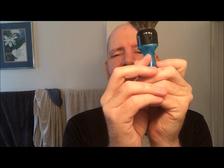And here it is. The Heritage Collection brush I'm going to be using is the Simon 77-5 in black and sky blue with a finest badger gelled fan tip knot. It is a 26 millimeter.